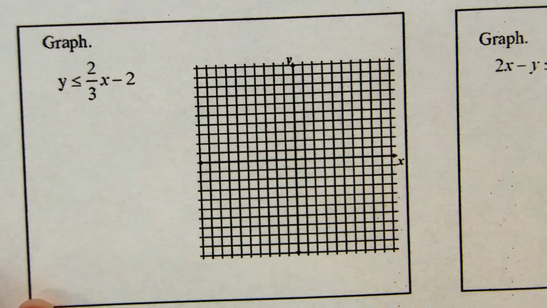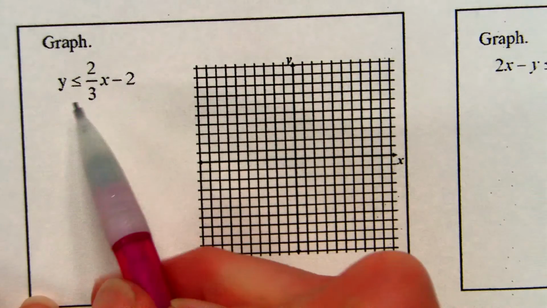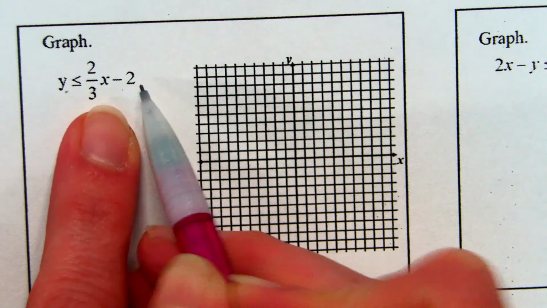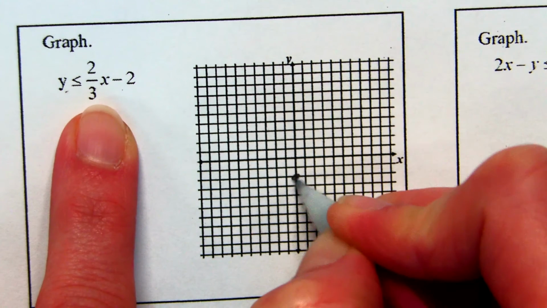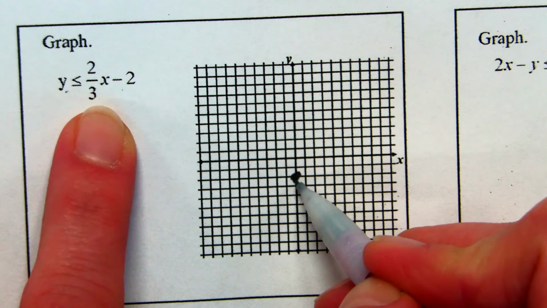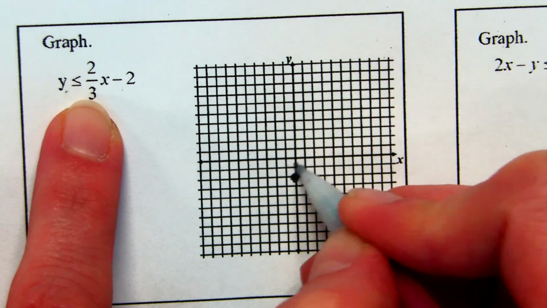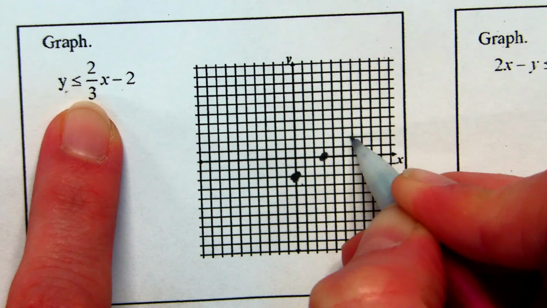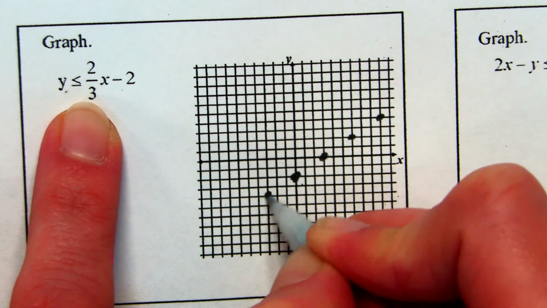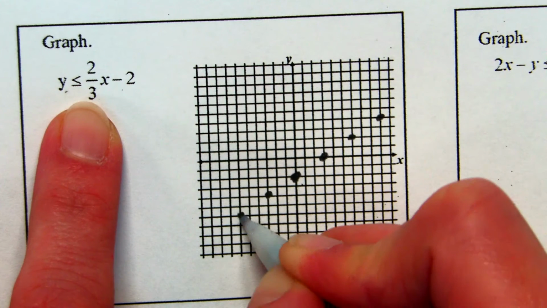So this is just going to go back through all the different kinds of problems that we've seen and sort of review. So we're going to start with this one. It's already solved for y. Our y-intercept is -2, so we're going to go down to -2. We have a slightly bigger graph on this one. And our slope is 2/3, so up 2, right 3, up 2, right 3, up 2, right 3. I'm just going to keep going because I like to fill the graph up.